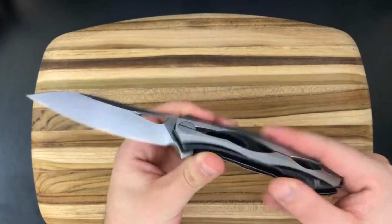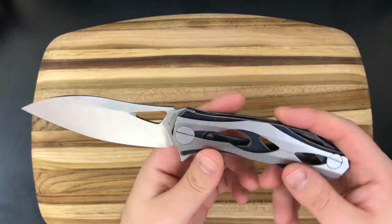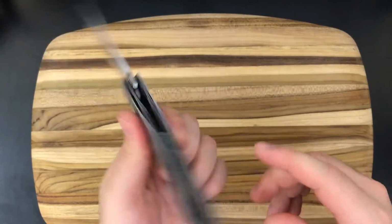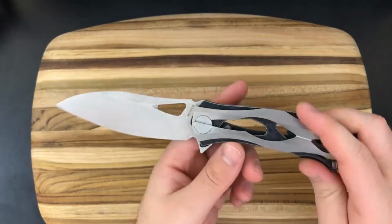And so I would say that this knife is actually remarkably suited for food prep, which you would look at with all the holes and everything and be like, I don't want to get that anywhere near something as gunky as food. But if you were going to cut up some vegetables or like a potato or something, this thing would be sweet. I think it would do a great job.